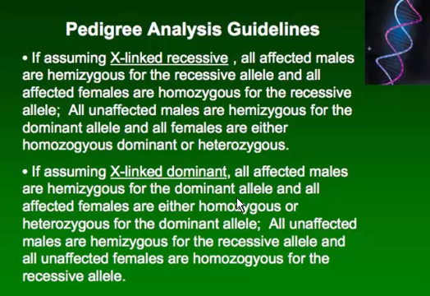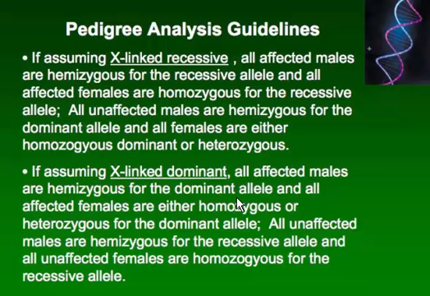However, males cannot, because males only have one X chromosome. So therefore, the term used to describe a male's genotype for an X-linked trait, or a Y-linked trait for that matter, is hemizygous. In other words, the male will be hemizygous for either the recessive allele or the dominant allele if it's X-linked. He can only have one copy. So if you're assessing a pedigree for compatibility with X-linked inheritance, first thing off, put the sex chromosome content underneath each individual in your pedigree.